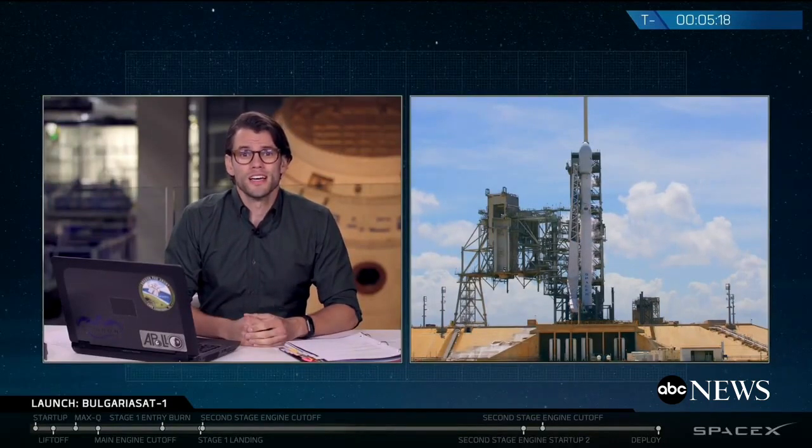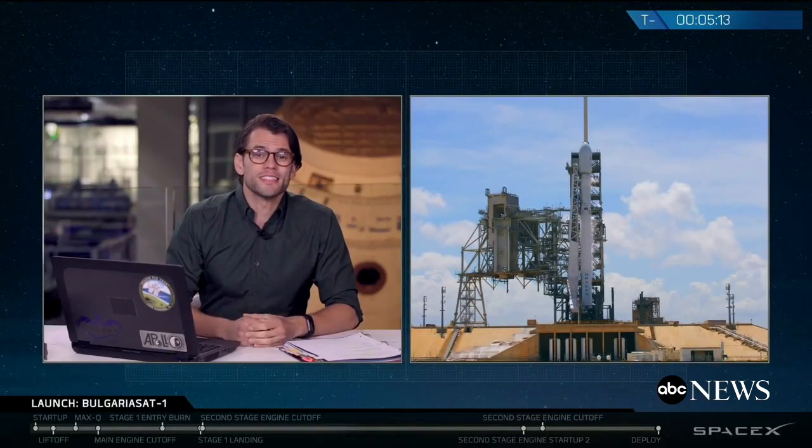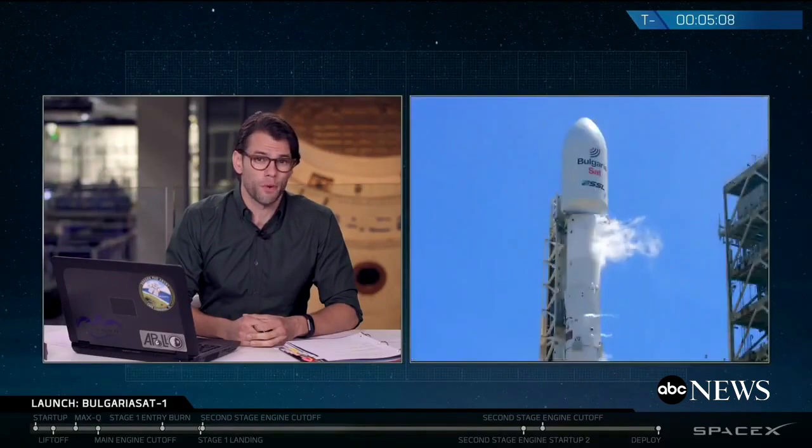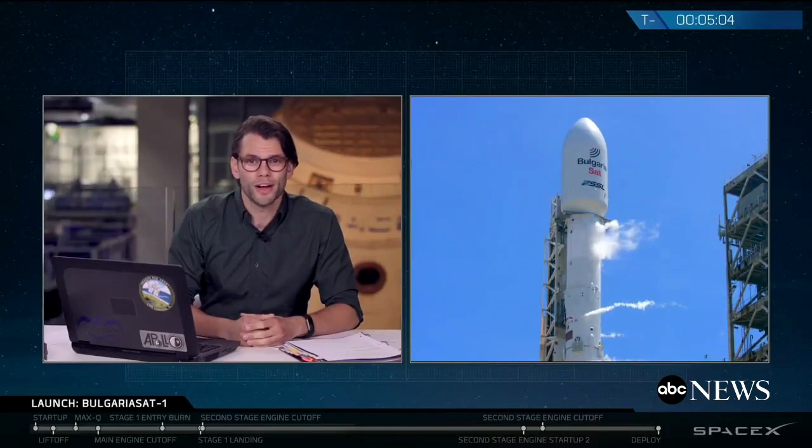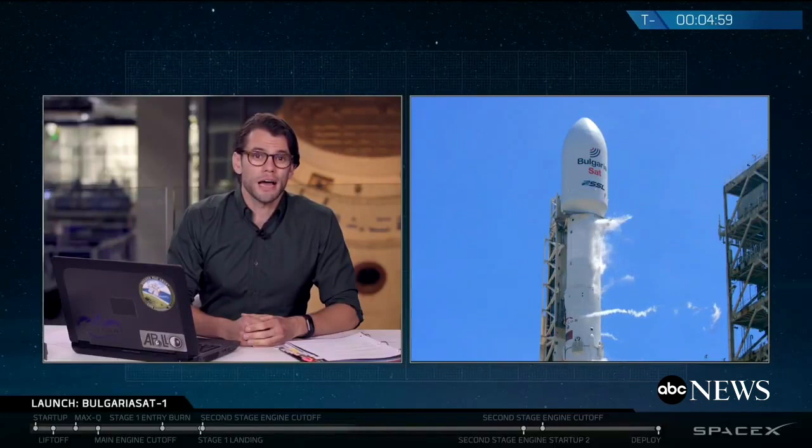Now, today's launch is Bulgaria's first geostationary communications satellite, and it will provide direct-to-home television service as well as data communication services in the Balkans as well as other parts of Europe and Africa. For BulgariaSat, this is a first-of-a-kind investment in terms of financial and strategic importance. Building a satellite and launching it is an incredible effort. Today's mission was made possible by the tremendous collaborative effort of the BulgariaSat team, along with its customers and international partners.